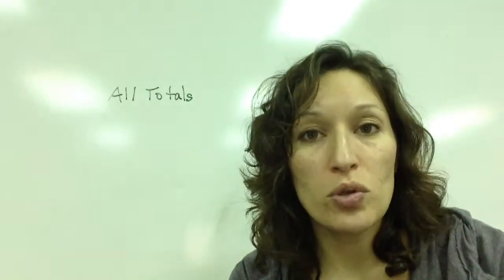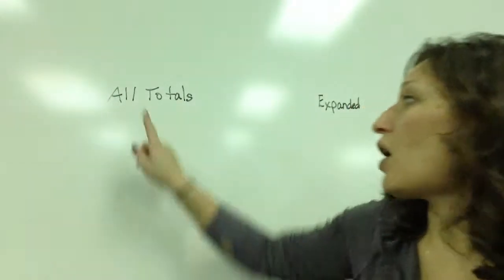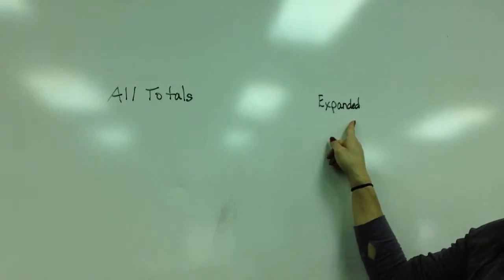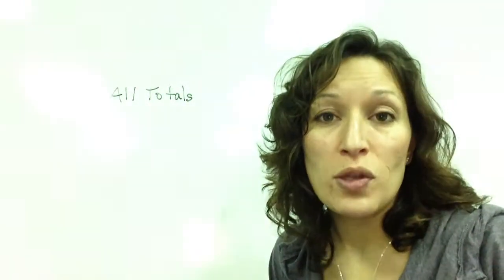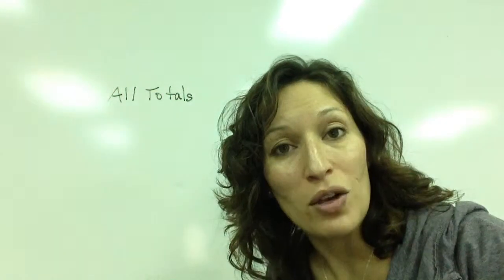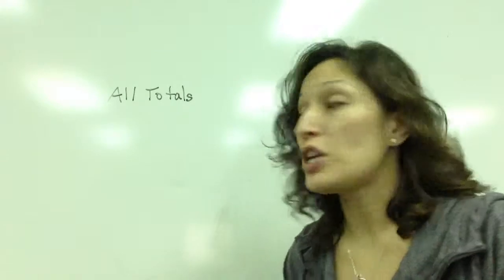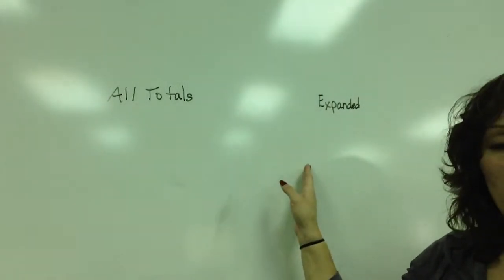I'm going to show you two strategies today for adding double-digit numbers. The first one is called all totals. The second one is called expanded. Okay? We're going to have two double-digit numbers, so there's going to be a tens and a ones value for each number, and we're going to put them together. We're going to use the all total strategy, then we're going to use the expanded strategy.